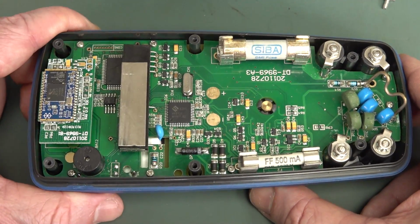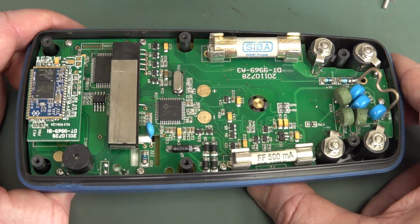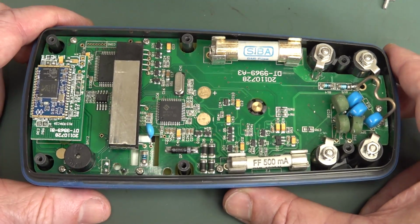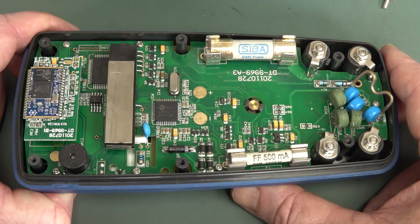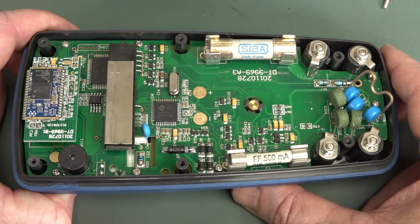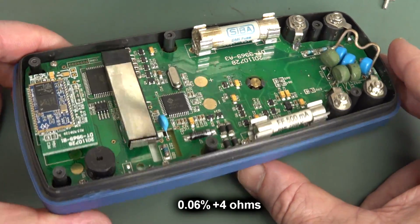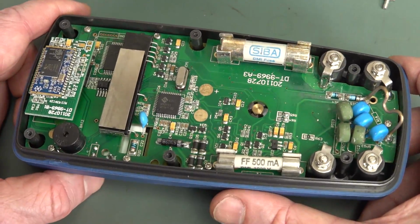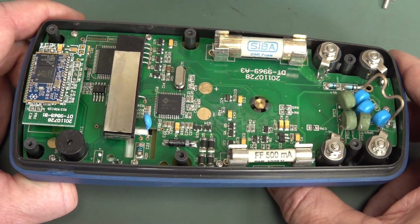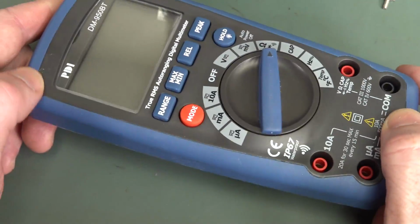Think of it as a beefed up BM235. It's physically larger. It's got the electric field detection, but it is the higher count, and it's got much better accuracy. We're talking like 0.05% DC and also 0.075% DC current, and sub 0.1% ohms as well. So yeah, it's not bad. It's an interesting sort of price category. You jump up to your $200 price category, and you've got the 121GW, you've got the BM869 among others. Anyway, it won't have Bluetooth, of course.